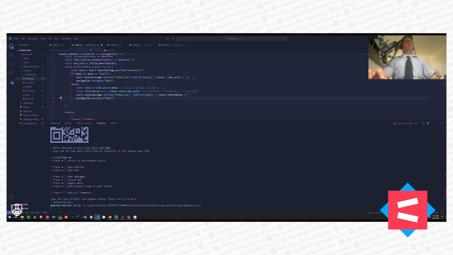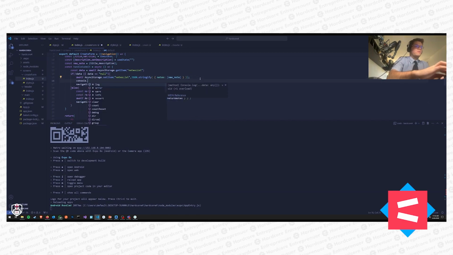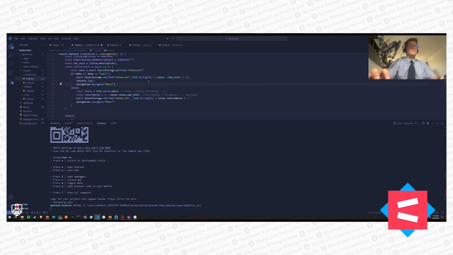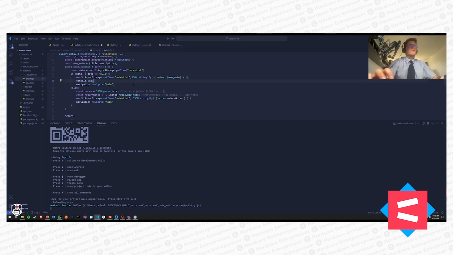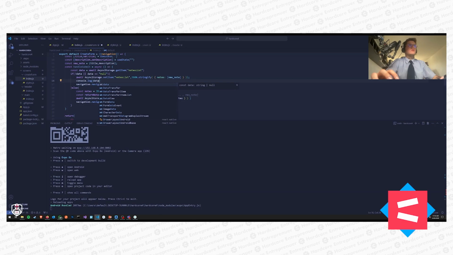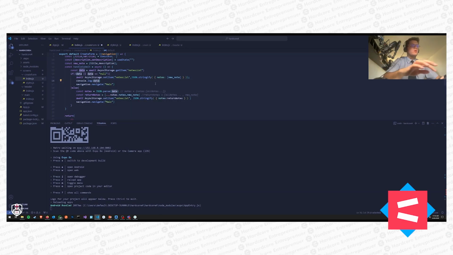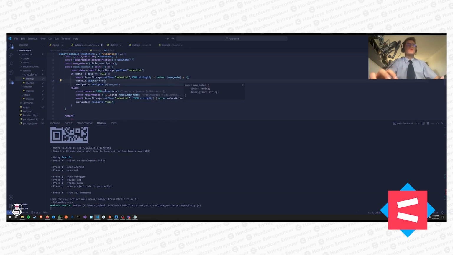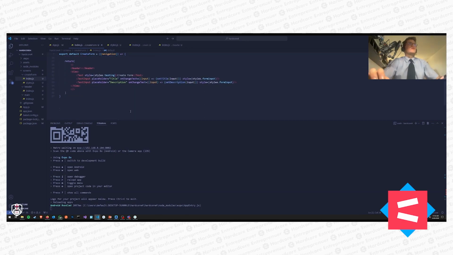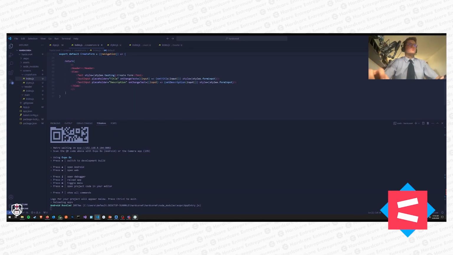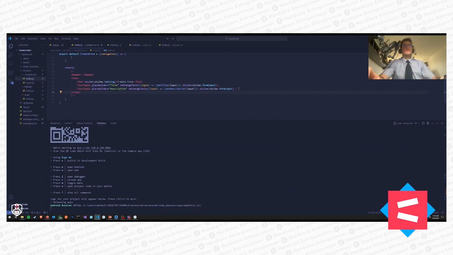Now let's check if this works. Before that, let's also do a console log so we can see what we are doing with the new node, in each case. And now we will go to, we don't have the create button. Okay, we'll have the create button. Let's do it.